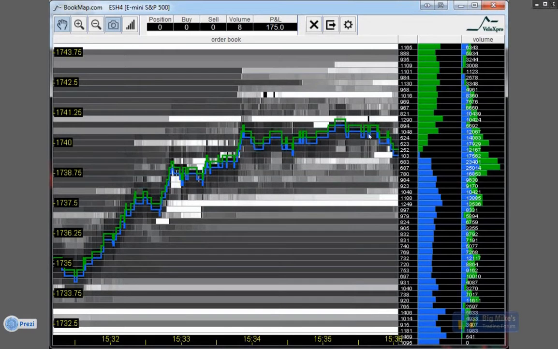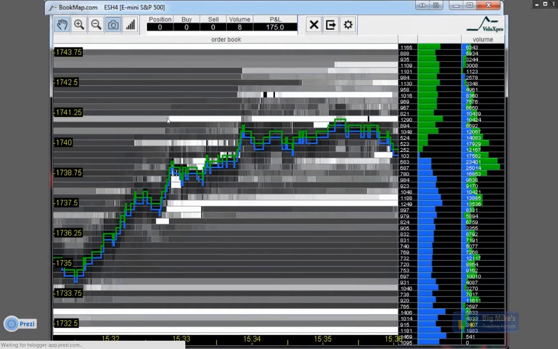Tsachi? Yeah, another thing that we found interesting to see is when a large size was added. With BookMap, you can see, for example, that this price level was strong earlier, but when the price went up, it became stronger. So this may indicate that the price level is stronger. It really depends if you analyze it when the price changes and becomes larger size at a certain price level.